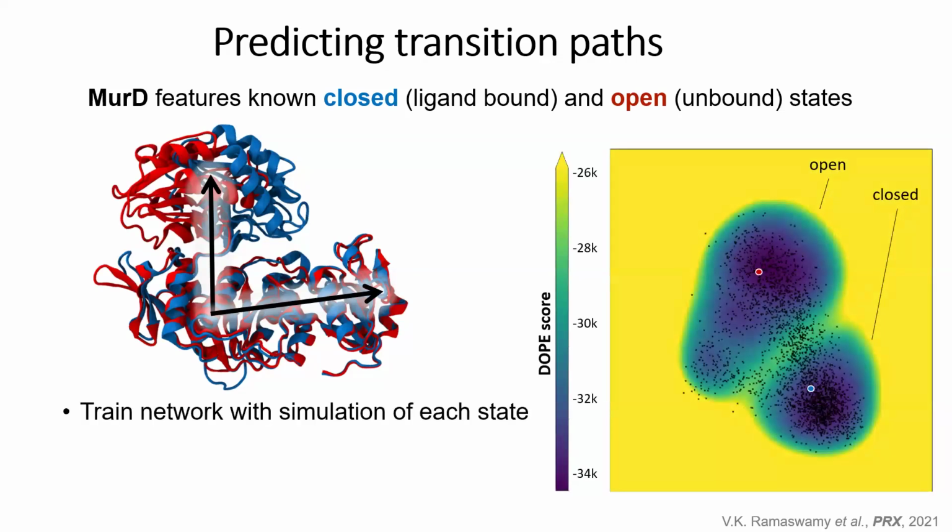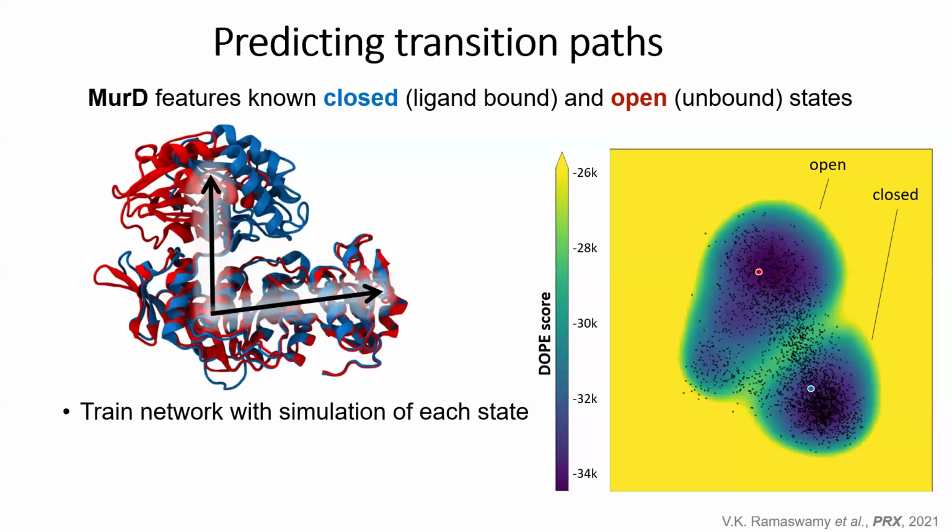So we run molecular dynamic simulation of both states, and we trained a neural network. And what you're seeing here, and I'll spend a minute on this image, is a representation of the latent space, so of the internal model the machine learning, the neural network produced. First of all, in this case, I'm showing you a 2-dimensional model because we can make nice plots. Often we actually work with 3 dimensions because we found that it works a bit better, but at least here we can represent the data more visually.